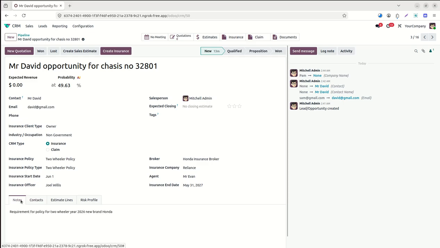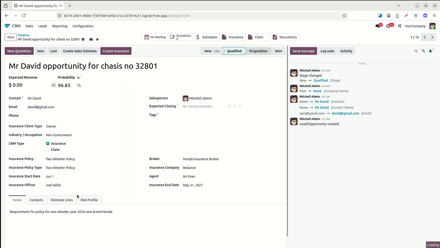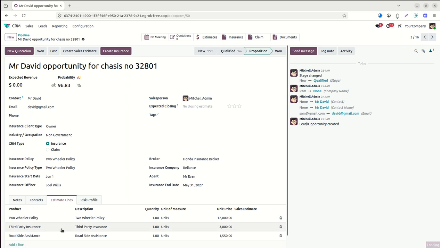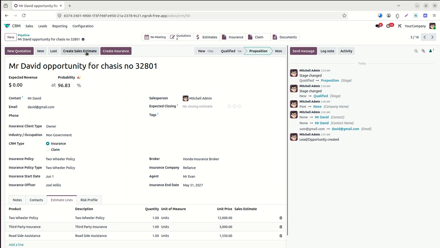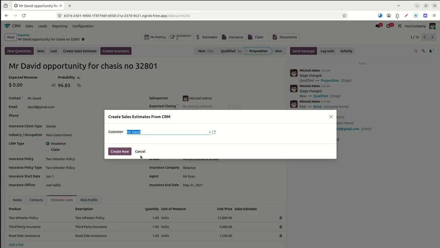Now from the sales team, once the lead is received, reviewed, qualified, then the proposal will be created by the sales team. For the proposal, we already have estimation lines available. With this we can create the proposal for the customer. We will send the proposal to the customer. Like here I already created one, the customer is already there.